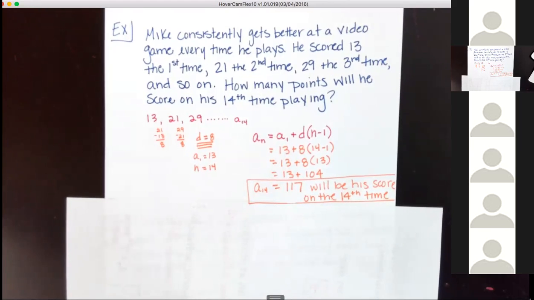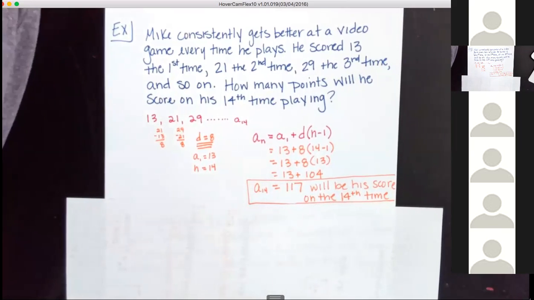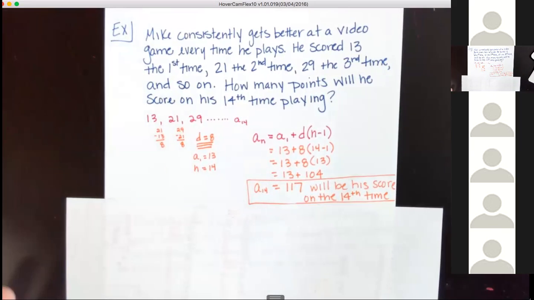And again, this was the first time I've done this. I was able to finish the no reassignment last night in just about 20 minutes. So it may take you a little bit longer, but I'm trying to give you a heads up on what the questions are and how to answer them as we go. So that is our arithmetic sequence.